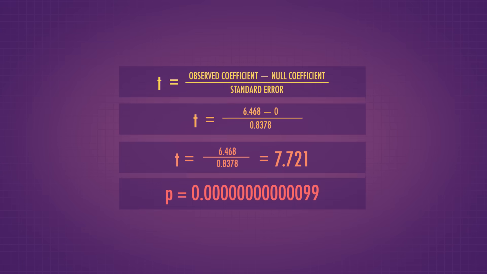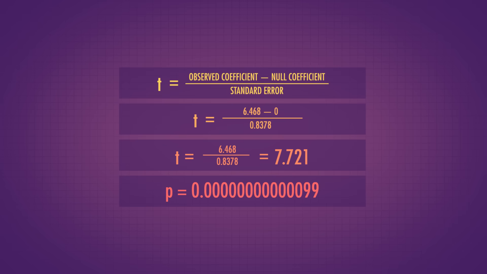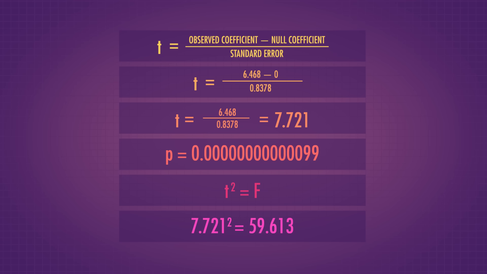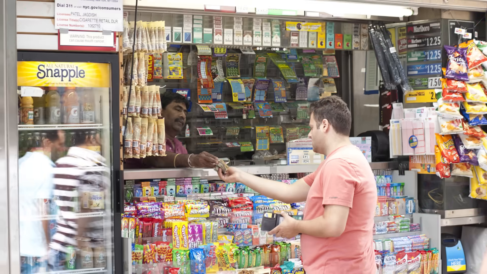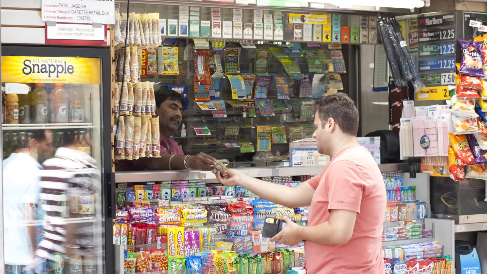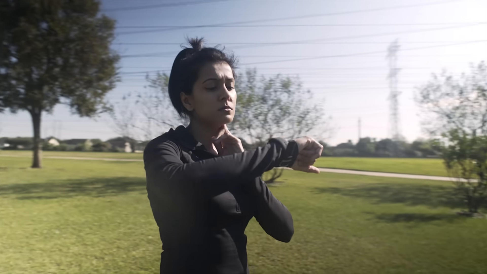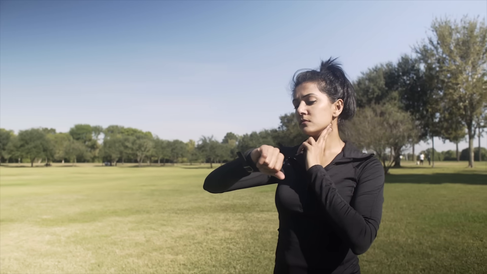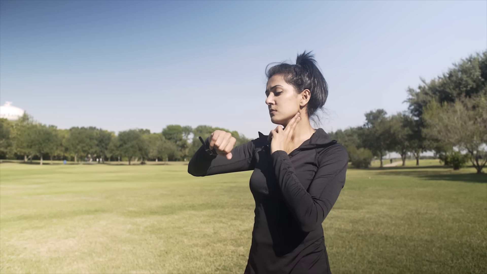The F-statistic allows us to directly compare the amount of variation that our model can and cannot explain. When our model explains a lot of variation, we consider it statistically significant. It turns out, if we did a t-test on this coefficient, we'd get the exact same p-value — because these two methods of hypothesis testing are equivalent. In fact, if you square our t-statistic, you'll get our F-statistic. Regression is a really useful tool to understand. Scientists, economists, and political scientists use it to make discoveries and communicate those discoveries to the public. Regression can be used to model the relationship between increased taxes on cigarettes and the average number of cigarettes people buy, or to show the relationship between peak heart rate during exercise and blood pressure — though regression alone doesn't determine causation.